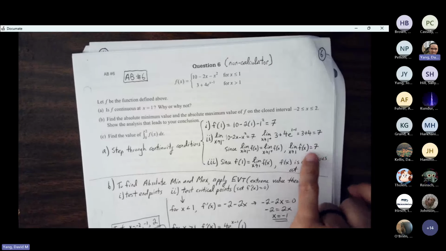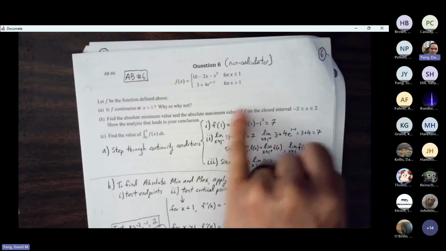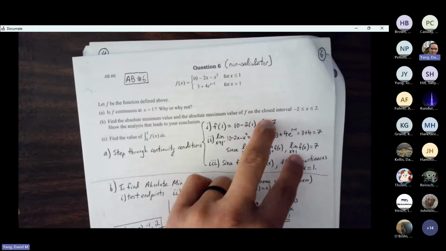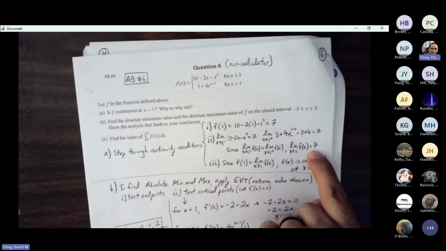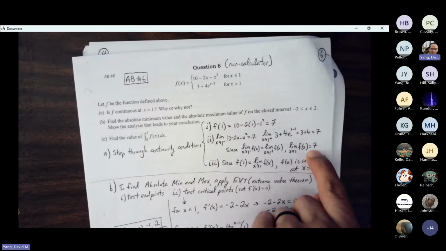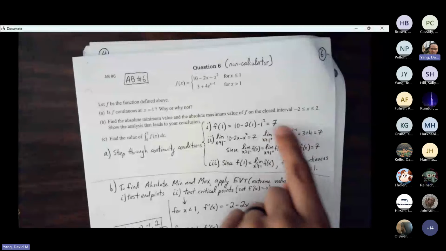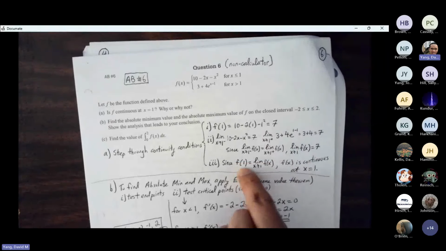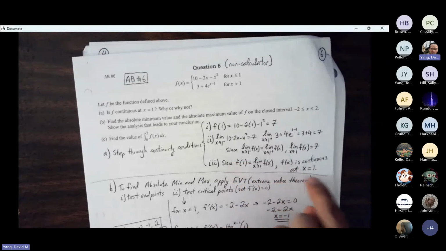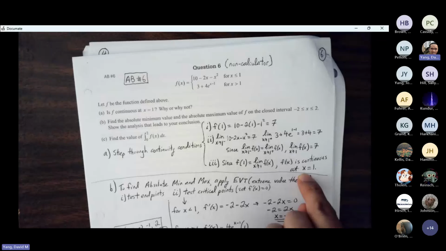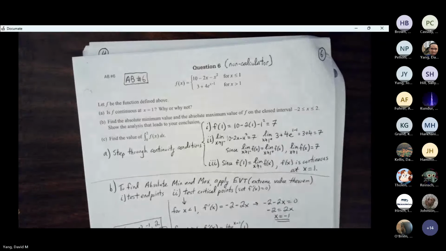But then the third condition is saying, does the limit live where the point lives? So we're just going back and comparing the numbers. So here, the graph meets at a y value of 7. Here, the point lives where that limit lives. So everything is connected. So since my ordered pair lives where the limit lives, my function is continuous at that singular point at x equals 1.